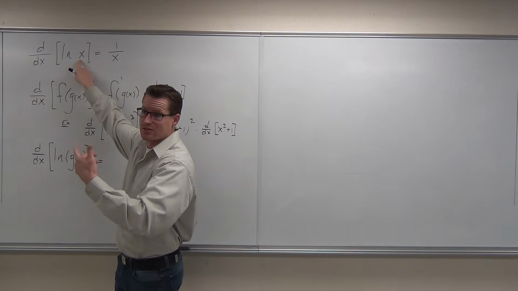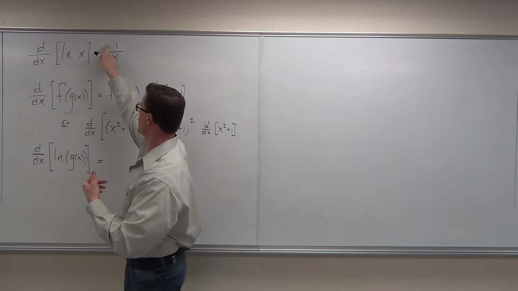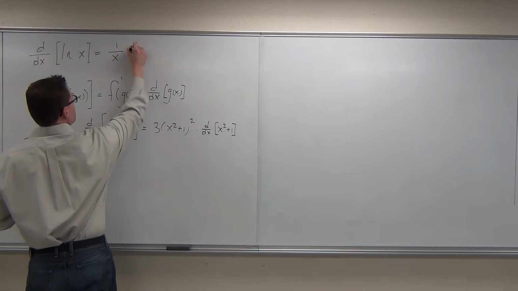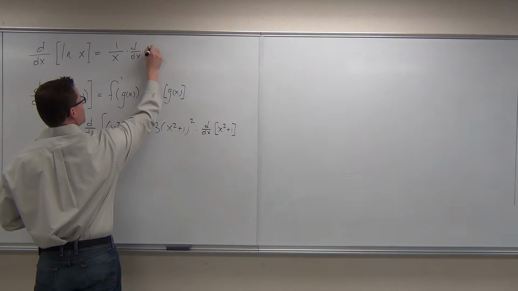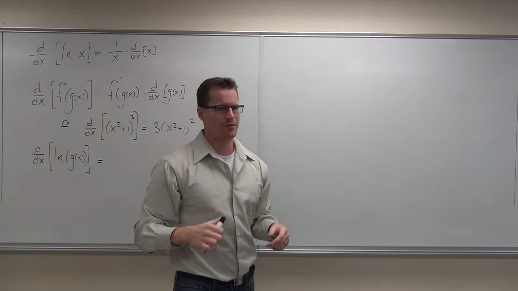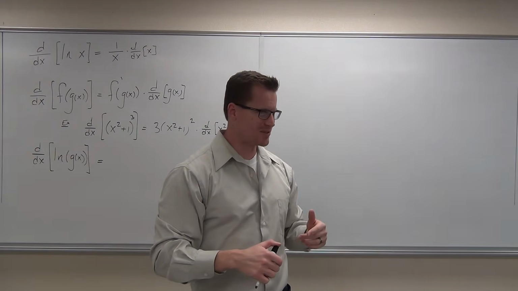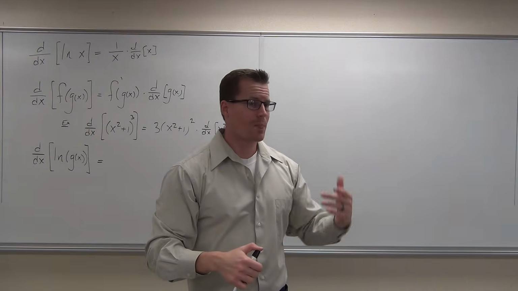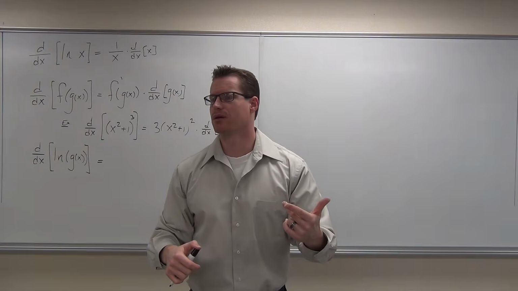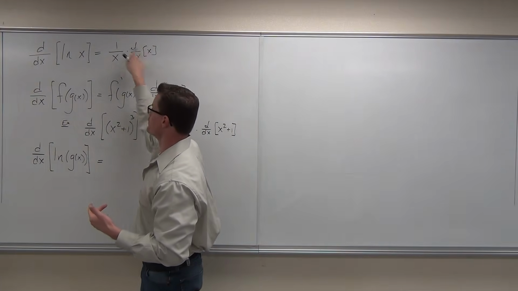Really what you're doing here is the chain rule. It says you're putting 1 over whatever's here. So 1 over x. And if you think about it, it's kind of weird, but if you multiply by the derivative of the inside here, which is x, what's the derivative of x? Hopefully it's not 0, because the whole thing would go to 0. It is 1. So we don't show that because the derivative of x is just 1, but that's really what you're doing here. You're doing 1 over the inside times the derivative of the inside.